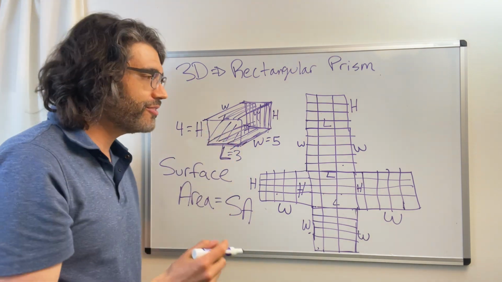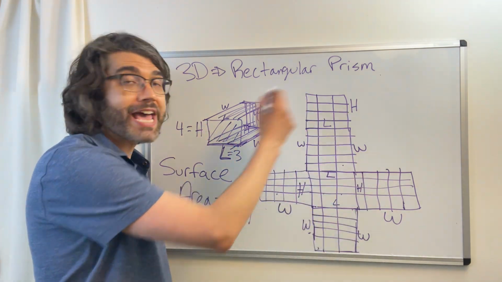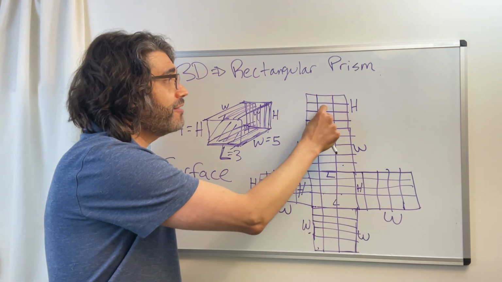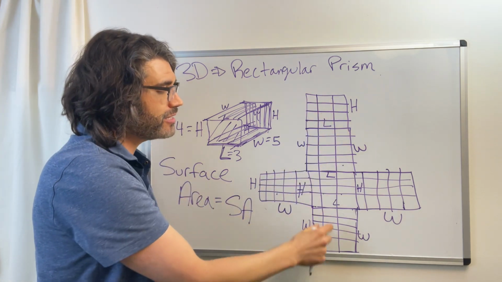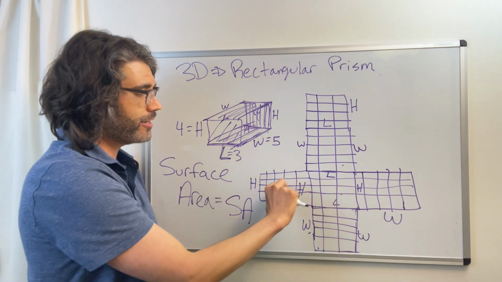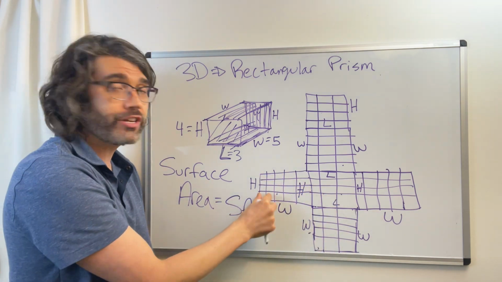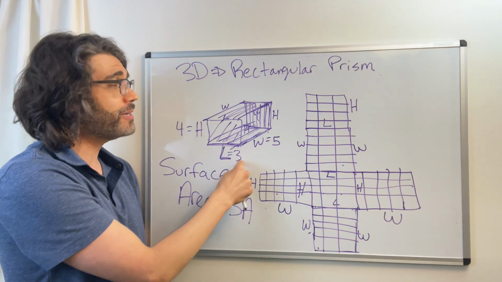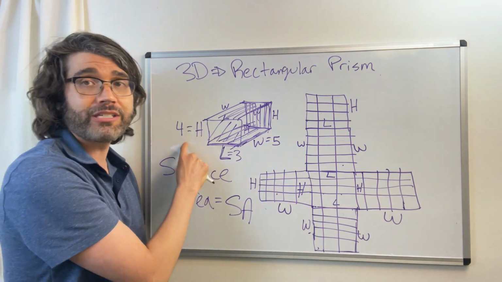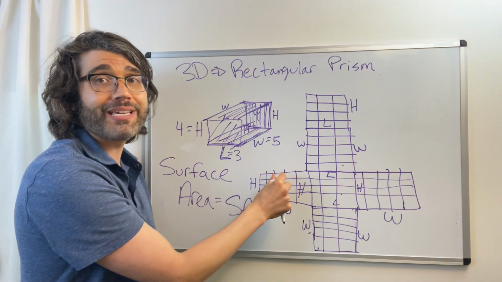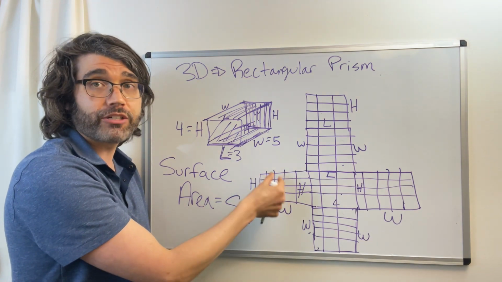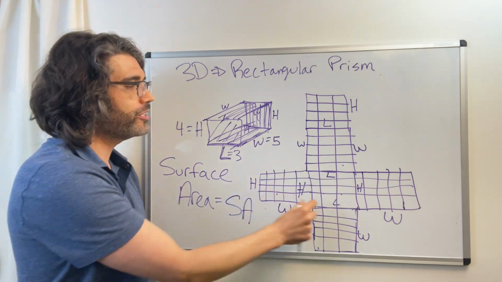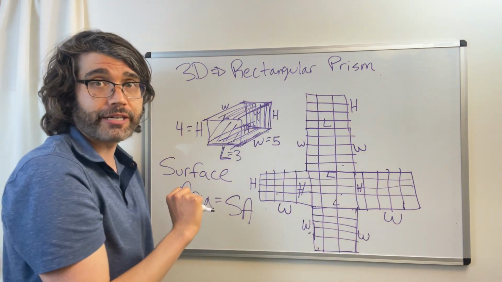The way that I could find the surface area is write the net out, which we did, and count all of the squares. Every single little square in here is truly a square, 1 unit by 1 unit square. If I had said 3 centimeters by 5 centimeters by 4 centimeters, then each of these squares in here would be centimeter by centimeter squares. Square centimeters, okay? If I said this was inches, all these would be little square inches in here.